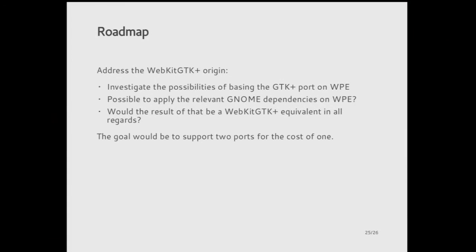So we should look into this, I believe, and see how much can be done in that regard. The main benefit here would be that we would end up supporting essentially two ports for a cost that is maybe not of one, but I think much lower than two. This would also help, I believe, the upstreaming of the port, since we should then be able to upstream only the platform-specific bits and the API, while keeping the common parts between the two ports in synchronization, even as they are at the moment in different repositories.